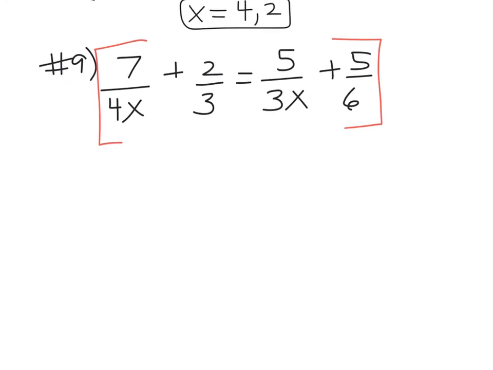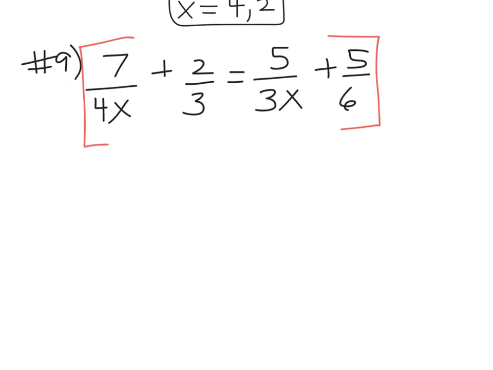Okay, here we go. We're going to multiply everybody by the LCD. That might be the hardest part about this lesson right here, especially this problem. 12, yes, 4, 3, 3, and 6. 12, and what else? X. Wow, good job. 12x. Do you see that? I'm going to need an x because both of those have one. And 4, 3, 3, and 6, their LCD, the smallest number they all go into is 12.